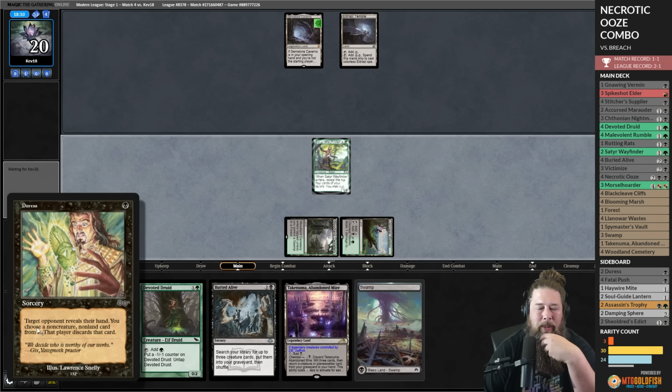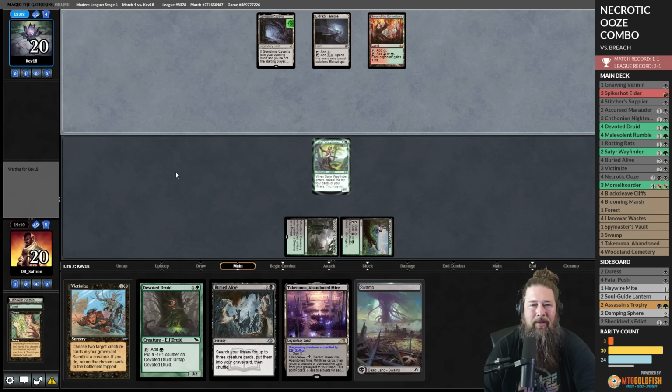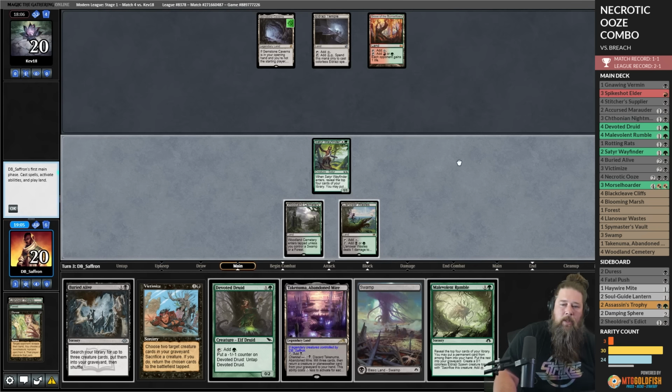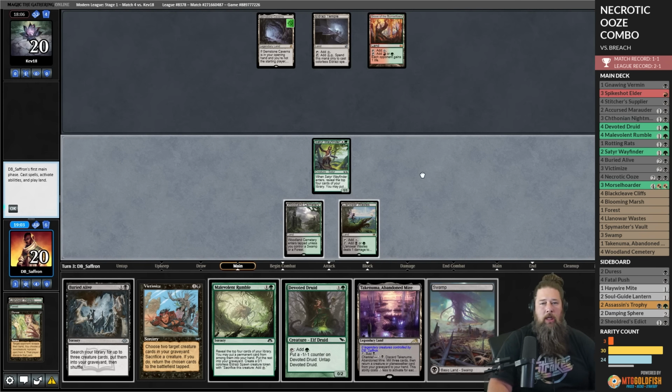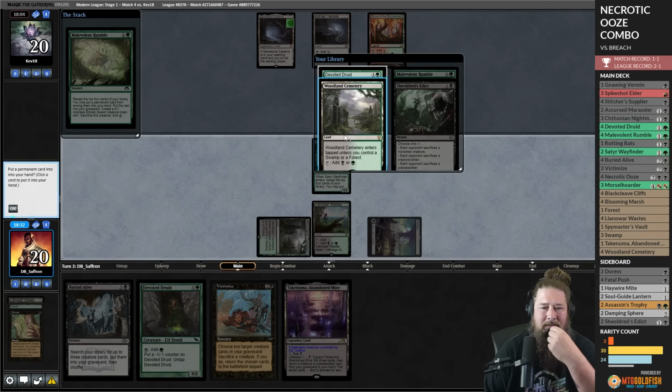Yeah, that's kind of bad. We needed to mill at least 1 combo piece, because now I don't even know. I mean, I guess we have the Devoted Druid. Grove of the Burn Willows for our opponent, and passes. Malevolent Rumble. Play the Swamp. Play the Rumble. Woodland Cemetery.